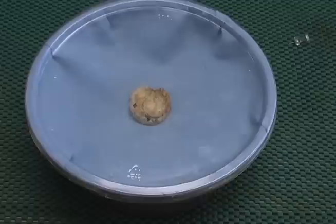The incubator cup itself can be placed in an incubator such as used for reptile eggs or in a heated cabinet like those used to rear a number of young tarantulas. I simply place the cups on an upper shelf in my spider rooms where the temperature varies between 78 and 82 degrees Fahrenheit during the day and the low to mid 70s during the night. The date of the sac, the species, the ID number of the parents, or any other pertinent information is then written on the lid with a Sharpie permanent marker.